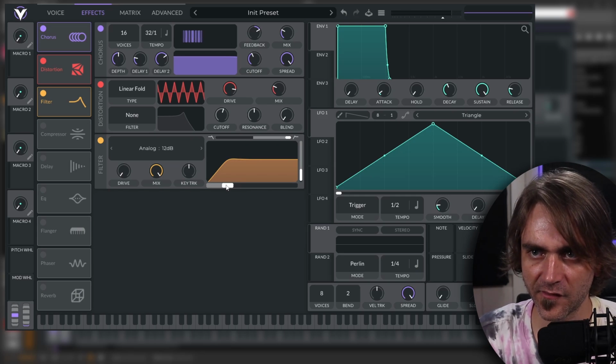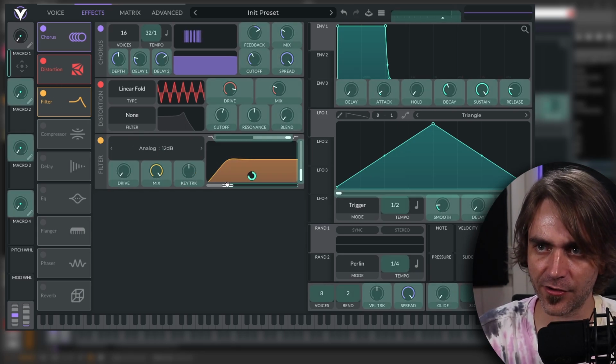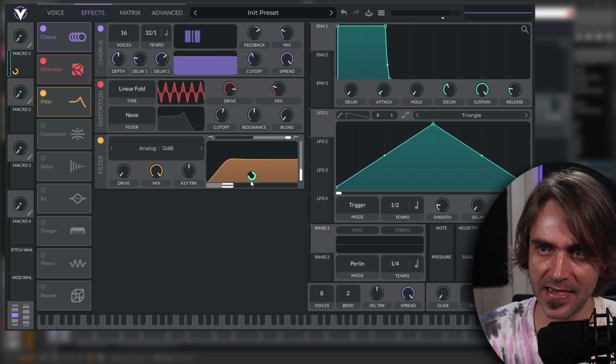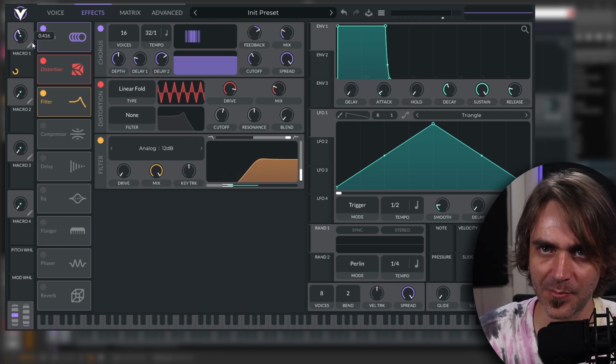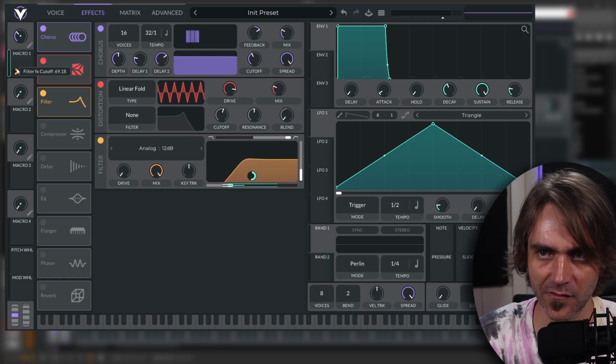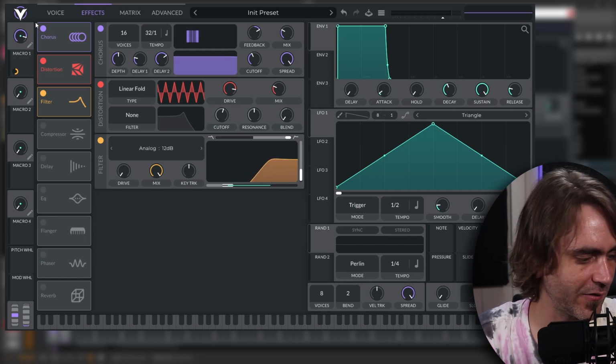Here with this, what I like to do is set up a macro so that I can define the start and end point of the filter sweep. Because often with these kinds of sounds, it gets to about here and you're not really hearing the sound anymore. So for a finer, more detailed sweep, it's a good idea to fine-tune your min and max amounts while you're actually playing the sound. Check this out.